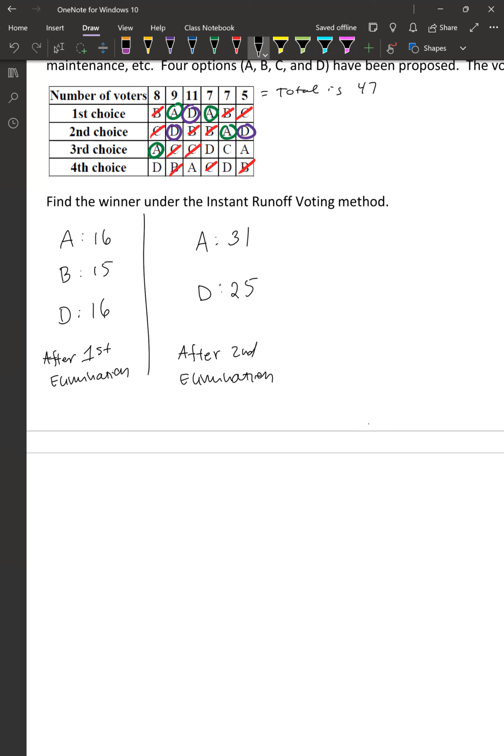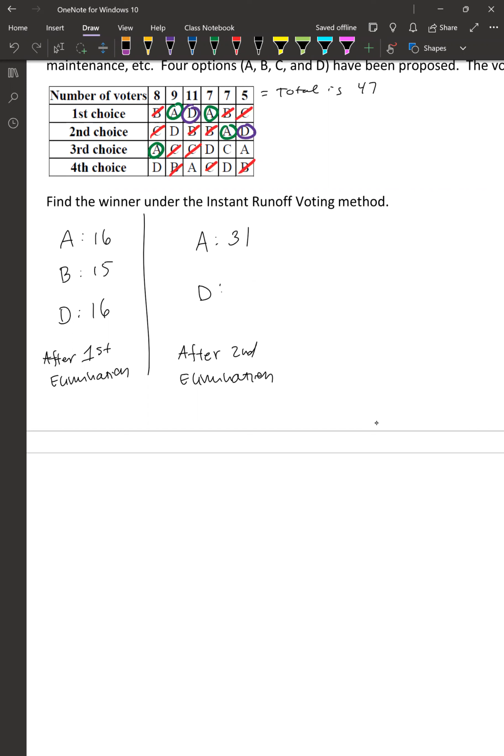Why? Oh, dang it. I did it twice. I counted the votes under A twice. I missed it. Okay, so this one right here, I counted that one, and that was below A. I don't know, my eyes were just saying, oh, there's a D, I should count it. So there is a very good reason to make sure your counts are right. I should have only circled the D's that were actually above the A's.